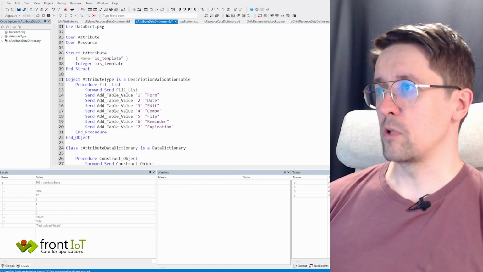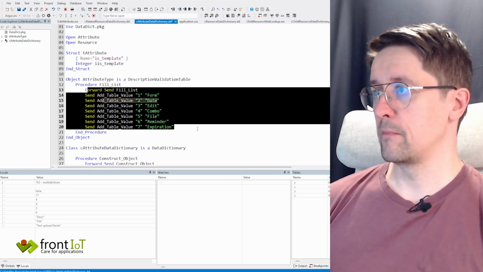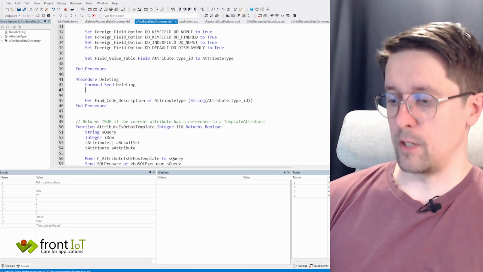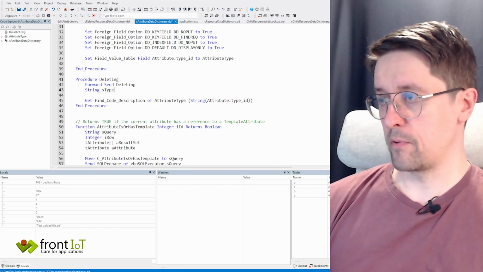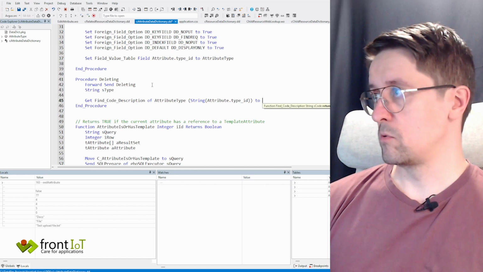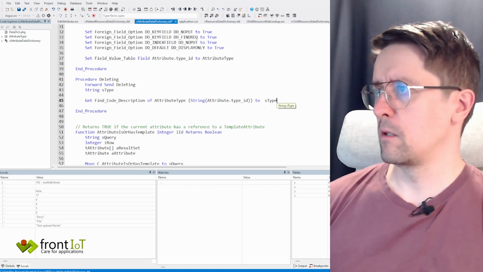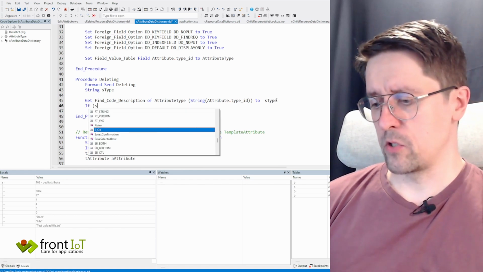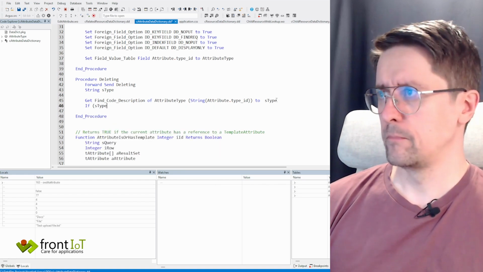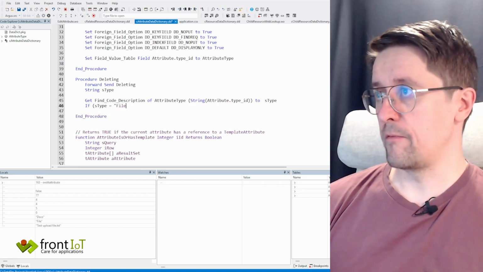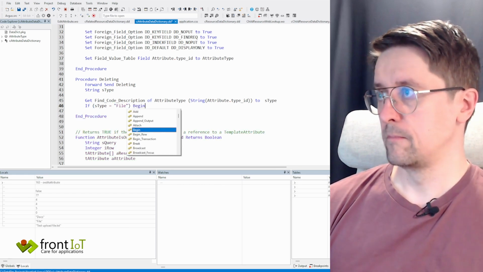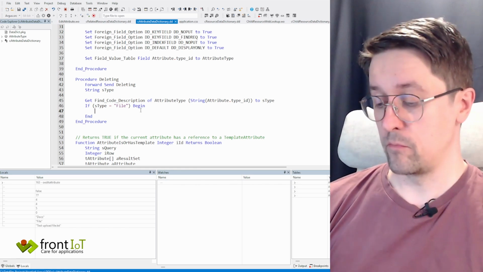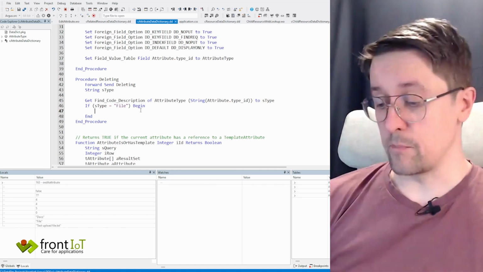This is the one that looks up in this attribute type and finds the file. So we want a string s type to s type. If our s type is file. So if it's a file, we want to delete that file as we are deleting the record because it's part of the record.